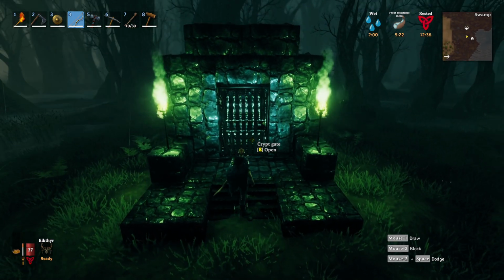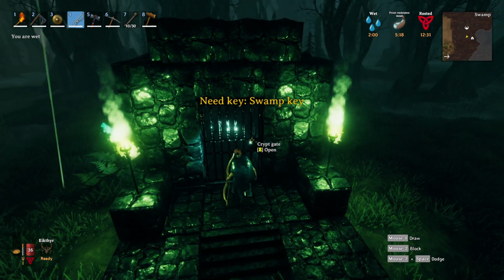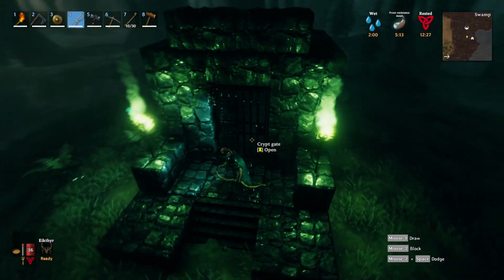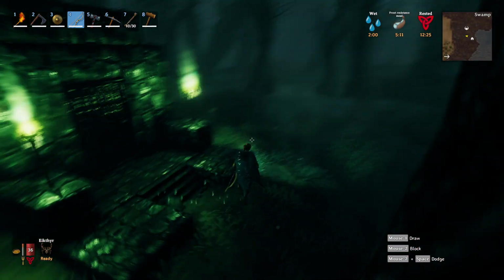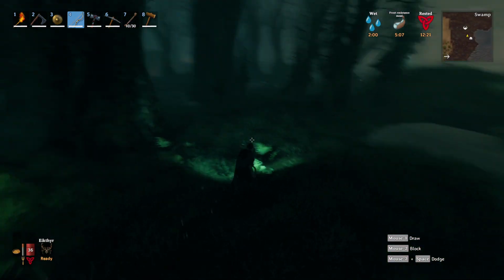But you need to defeat the second boss, and you need to have the key on you in order to get in here. You can see it says it requires the swamp key. Once you get in there, you should find the withered bones inside of these. They're all over the place in the swamp, depending on your map gen. This swamp here has way more than my other ones have.